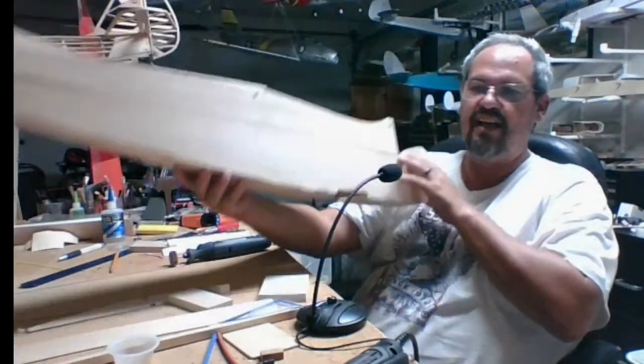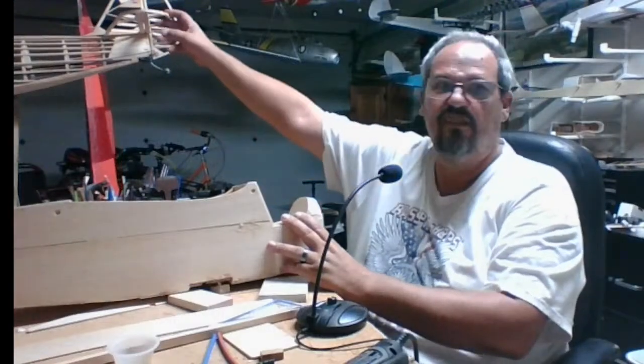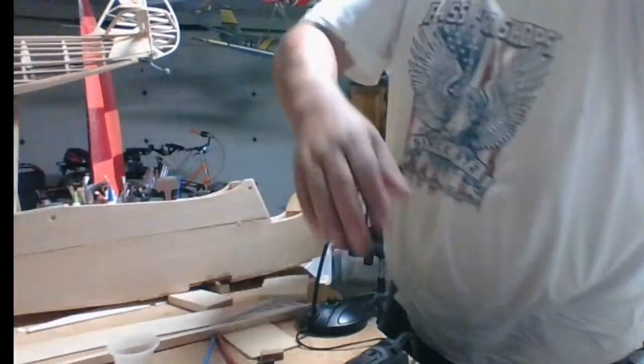I got asked a question today about my Liberty Sport. You can see it right here, well, you can only see the tail. I'm going to try and put a video out about it this week. I'll really try. Last week I had too many things going on around the house. Definitely next week we'll try and get to something with the Liberty Sport. I'm going to stand up here.